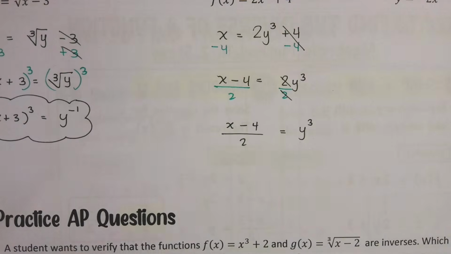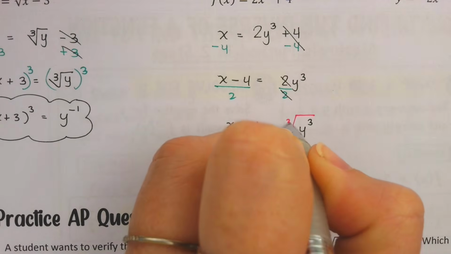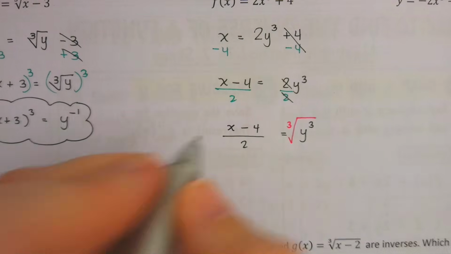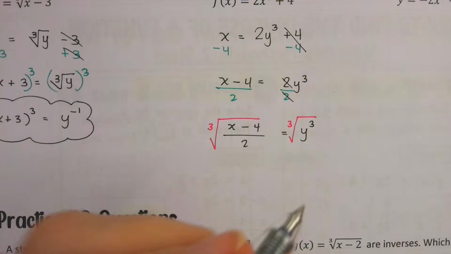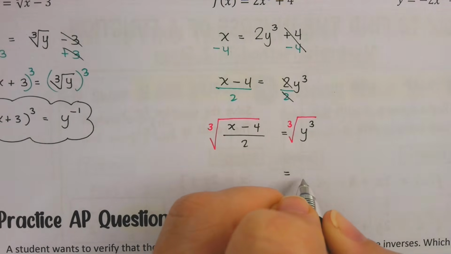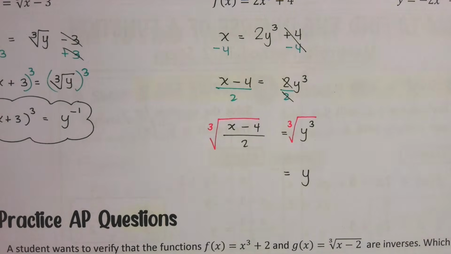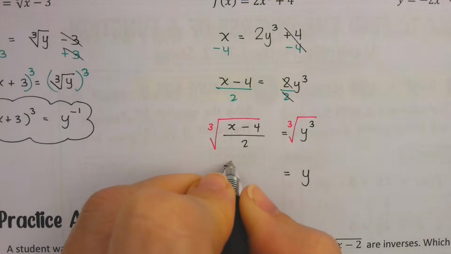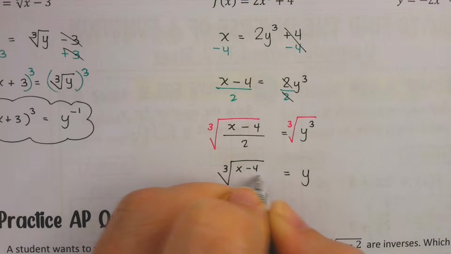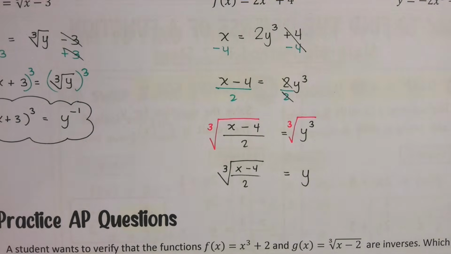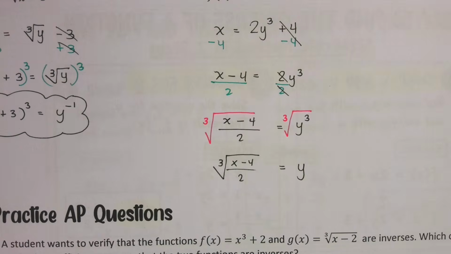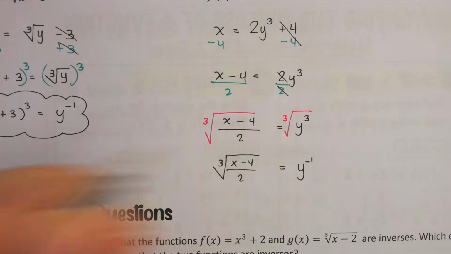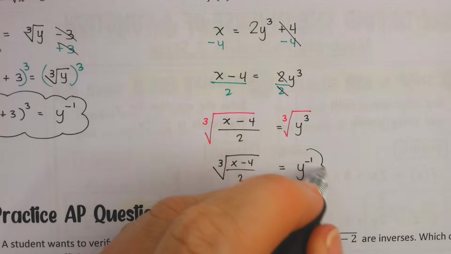Cube root, right. Which looks like a square root, but it has a little 3 up here called an index. So we'll do that same thing on the left. Am I going to make you do any kind of simplifying on the left? No, you can leave it just like that. I actually don't know if you could do any simplifying, but make it x over 2 minus 2. Oh yeah, you could do that. Okay. And then final answer, what are we going to do? Notate that this was an inverse. Put a negative 1 exponent, or f inverse of x.